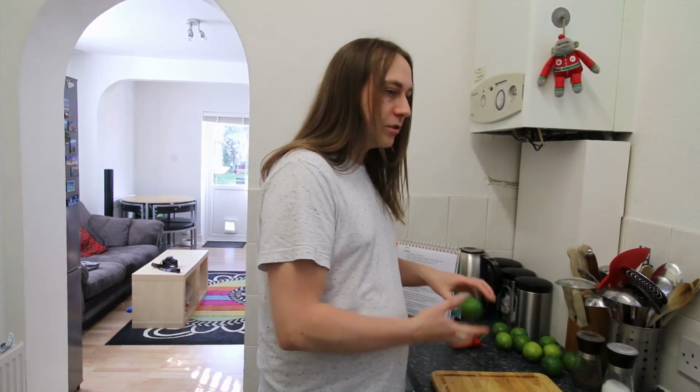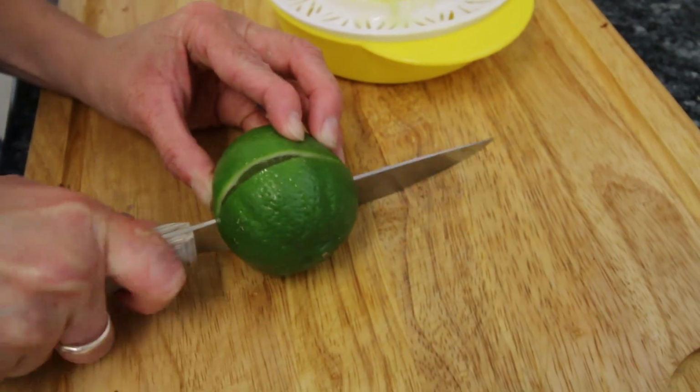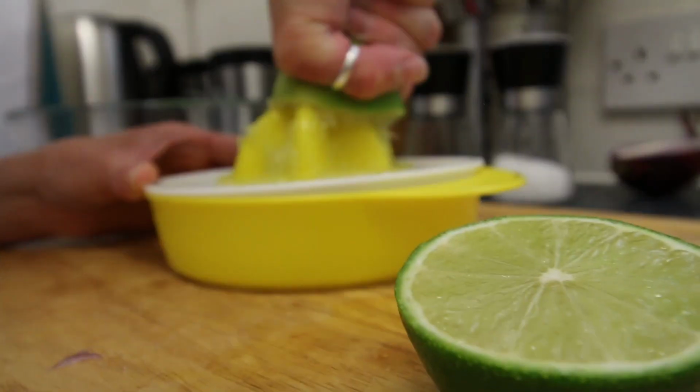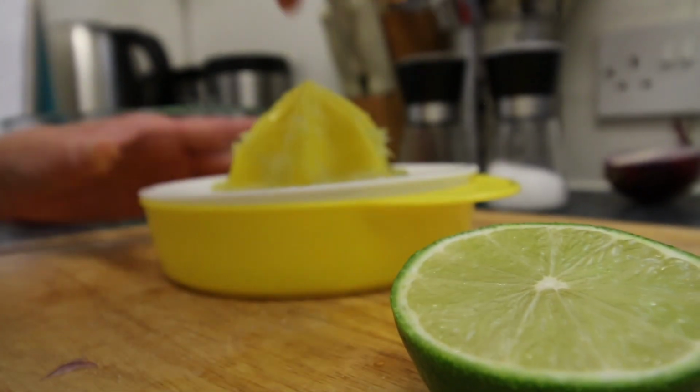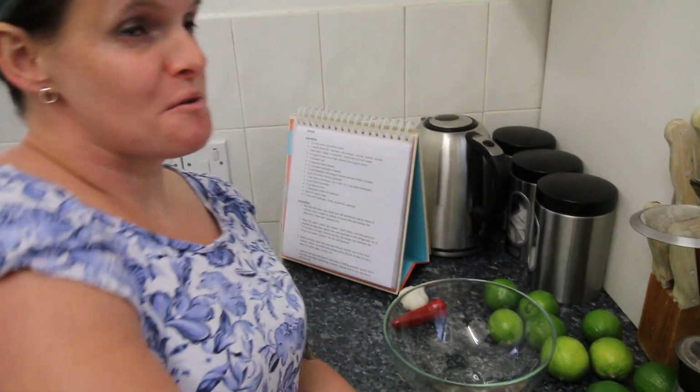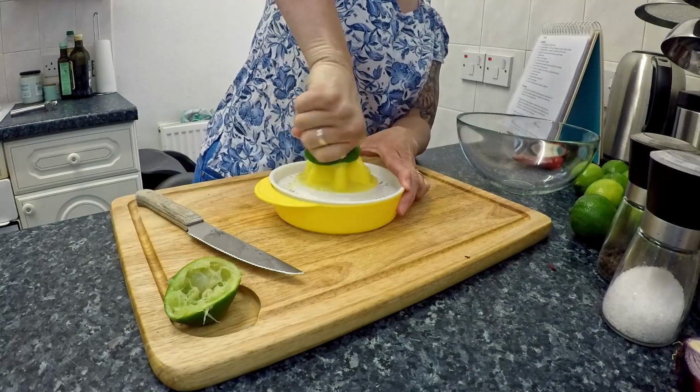Next thing, we need to juice some limes. Been doing a lot of gymming recently. I'm in pain. Constant pain. Not gymming. I've been doing a lot of home gymming recently. It's good for you. I know. It's just good, but like ouchy.